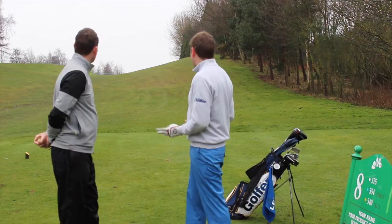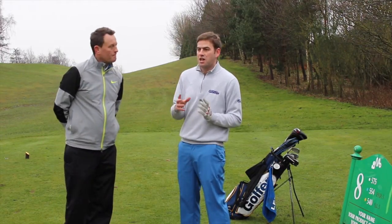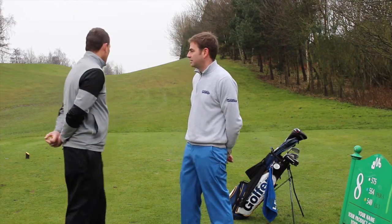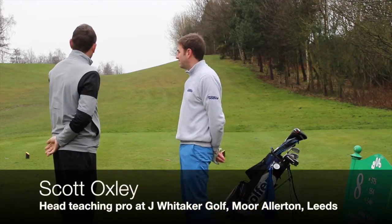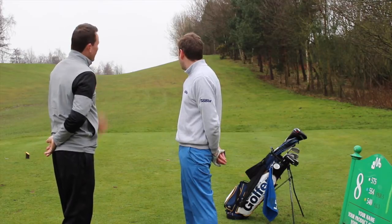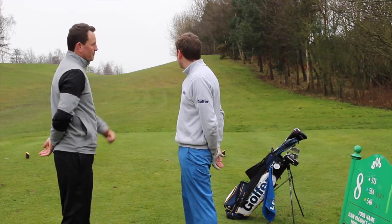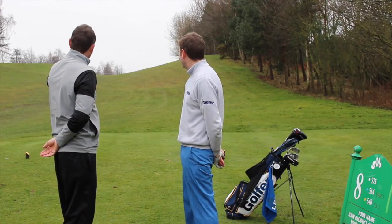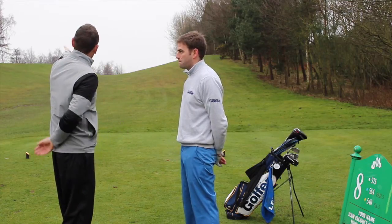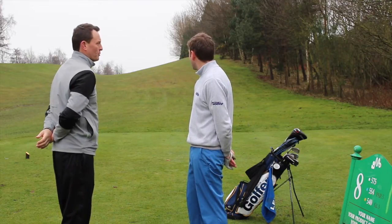And so what would you say, Scott, about this hole in particular, and maybe about holes similar to this where there's sort of like a magnet of danger where you're just thinking to yourself, I don't want to go over there? What's the best way to tackle it? I think the best way to tackle it instantly is pick a target in the distance. You know, the road is the magnet here, and I see a lot of club golfers either trying to steer away from the road and make a poor swing, or aim at the wrong side of the tee box, which doesn't suit either their swing path or their DNA. I think the stock shot here, how the hole plays, is a straight or gentle fade shot.